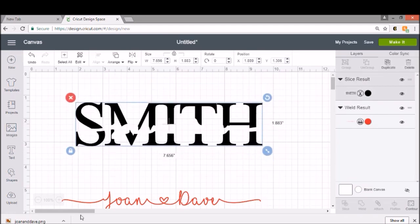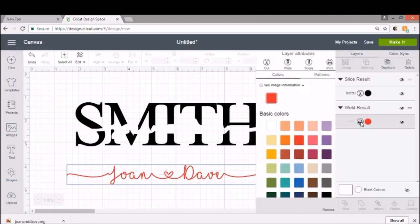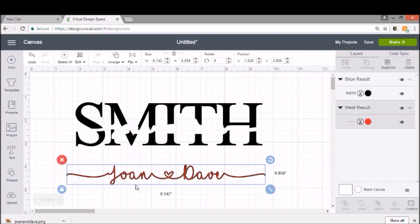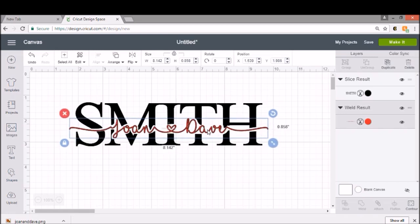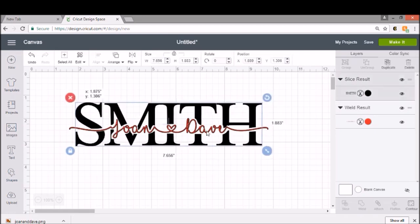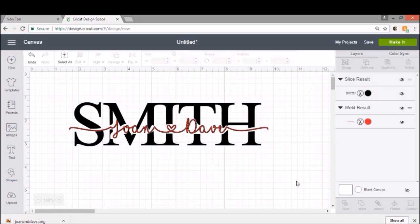Now, before I usually move this, what I end up doing is I like to make sure that it is set to cut and not print. You'll see it does give you an outline. That's okay. It won't cut out a weird outline. It's just how they have it lined up. So now you just got to play with your Joan and Dave and sort of figure out where you like it and where you want it to sit. I kind of like it a little bit more like that. So there we have Joan and Dave Smith.